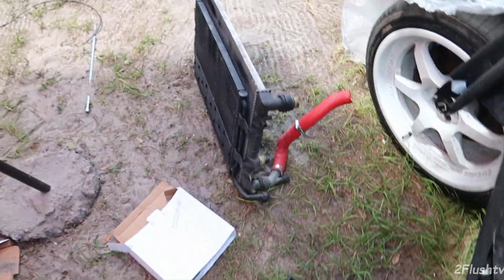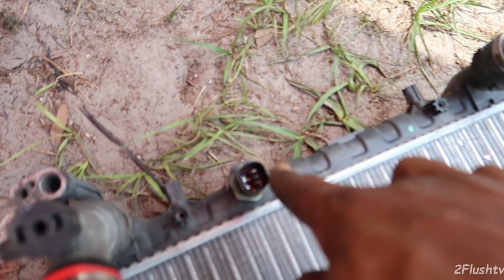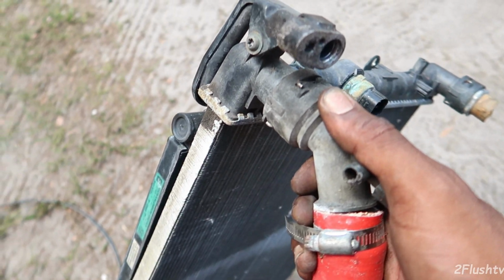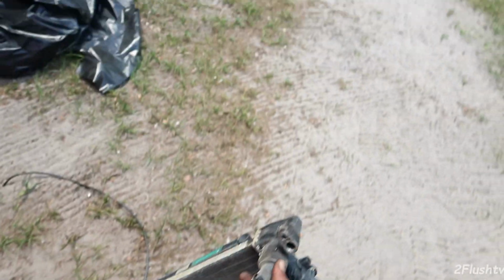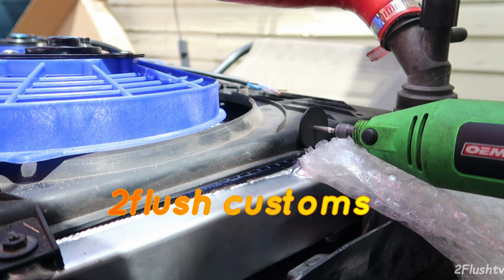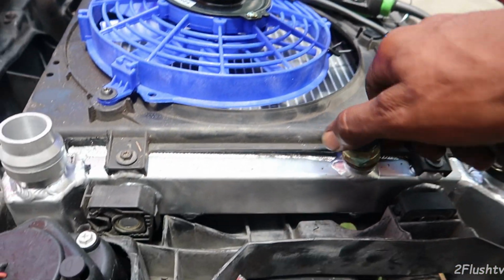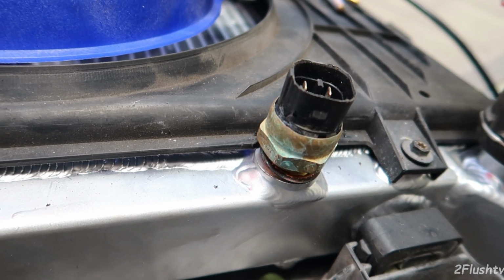I actually need to steal some things off of this radiator, like that temp sensor that is brand new, and my hose, and I kind of want to steal this drain off of there too, because I kind of like it. It's an easy way to drain it, so I wonder if I can steal that off of there too. Let's see. That's gonna be a tight fit. Let me do some more cutting here.